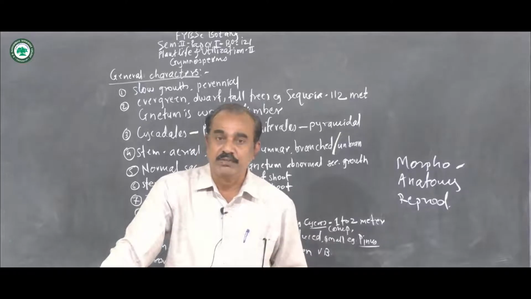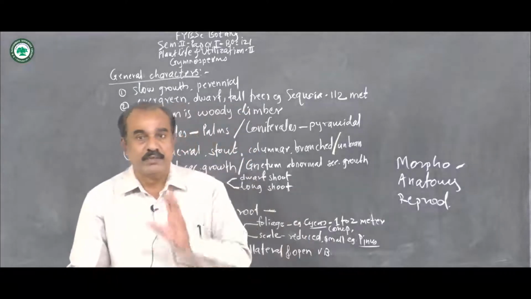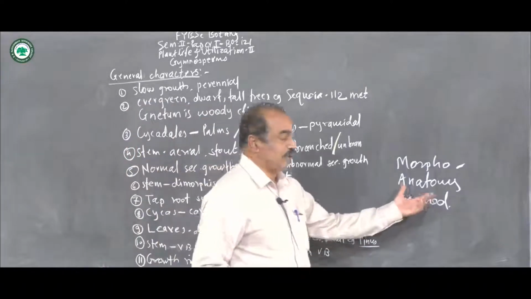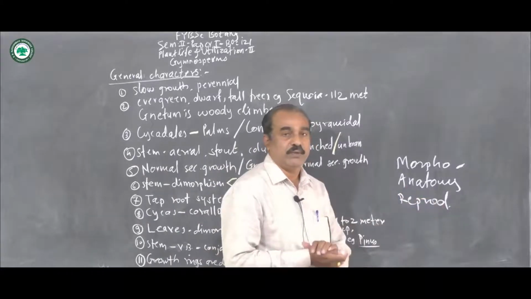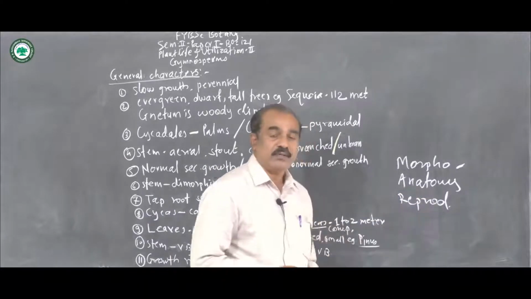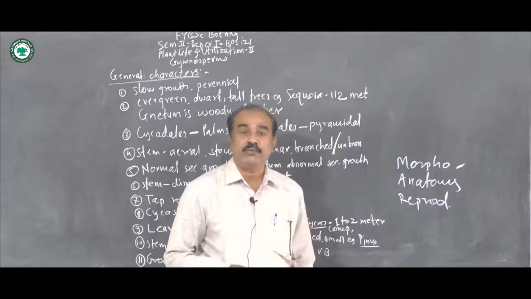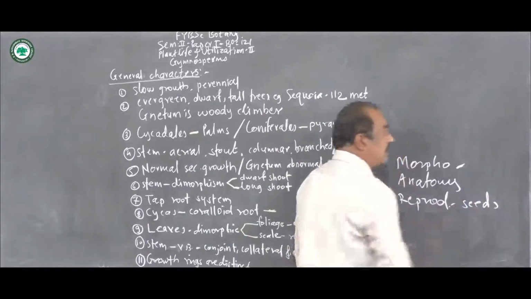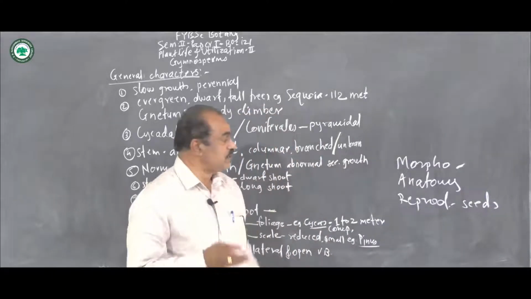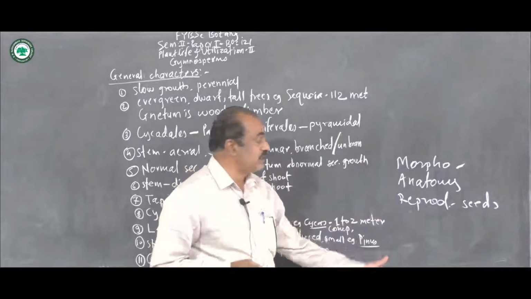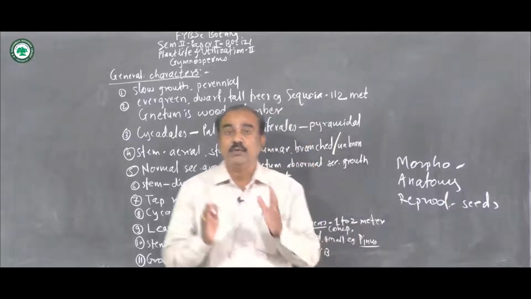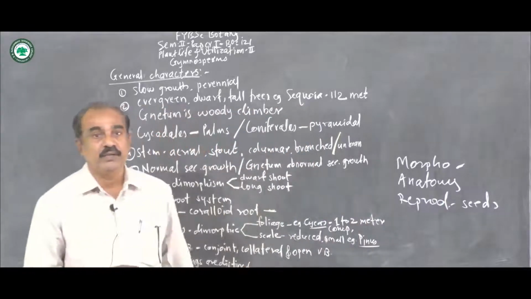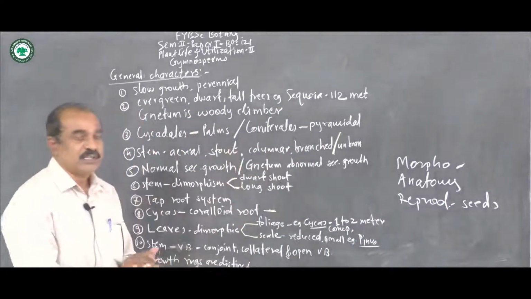Some get fossilized and some are present now. Now in anatomy, that means internal characters, they are also different. And in reproduction, again there are different characters as compared to other plant groups. For example, here seeds are there, but they are naked. And because of this, all the plants in which seeds are naked are included into one group, and that group is called the gymnosperms. So these are some characters.